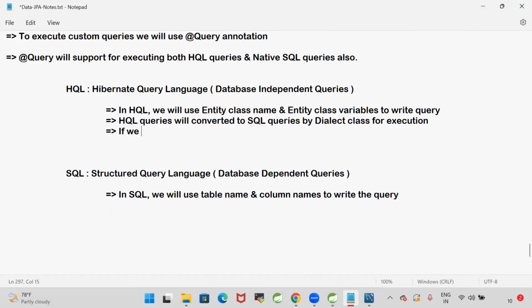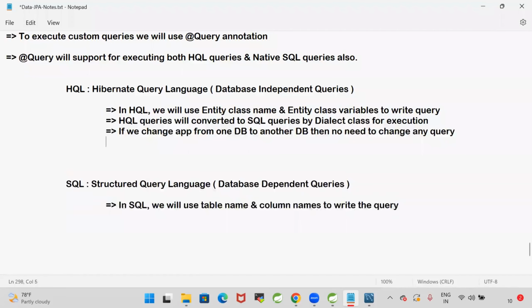So if we change the app from one DB to another DB, no need to change any query, because the dialect class will take care of the query conversion.